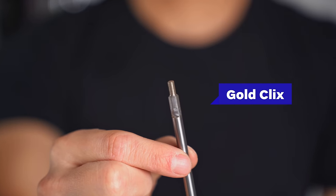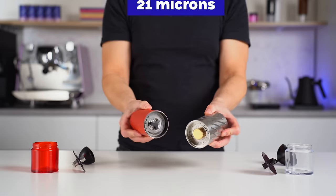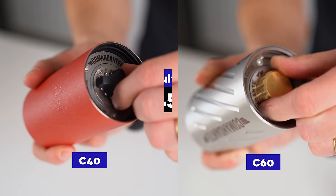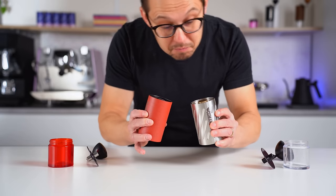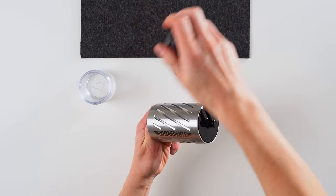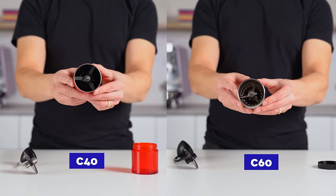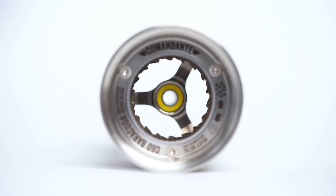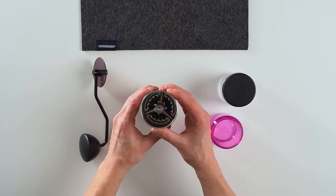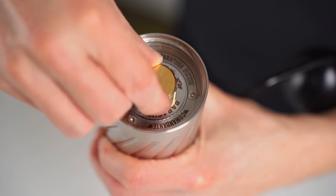What has changed is the axle — it's called gold clicks, and it sits somewhere between standard and red clicks. The adjustment per click is 21 microns, so to replicate your C40 grind setting you need to multiply it by 1.5. That was a little confusing at first, but you adjust quickly and it gives higher precision per step. Inside, there is a completely new burr set and housing — all parts made from steel, which increases weight but adds robustness and stability. The unibody construction means both body and chassis behave as a single piece of metal with no room for movement, so the burr is perfectly concentric.